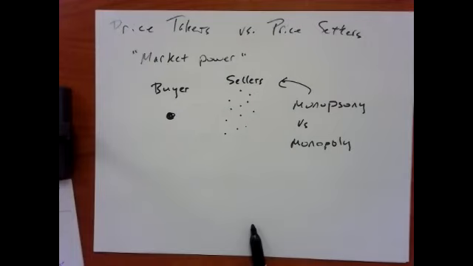So for example, if you live in Durham and you want cable, you can choose from Comcast. And that's it. And so Comcast can basically say, yeah, it's $200 a month, we're the only game in town. Do you want cable or don't you? If you live in a bigger city like the Boston area, probably you have a choice of 3 or 4 cable providers, and they bid against each other, and the prices in those communities are going to be lower because the seller does not have monopoly power.